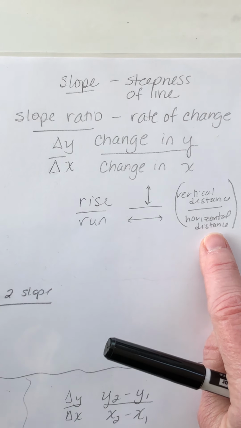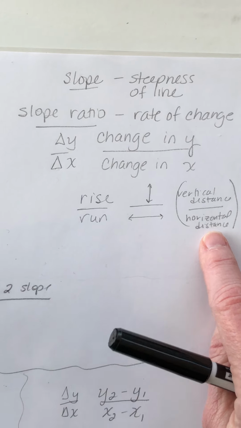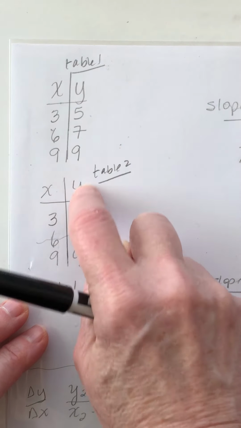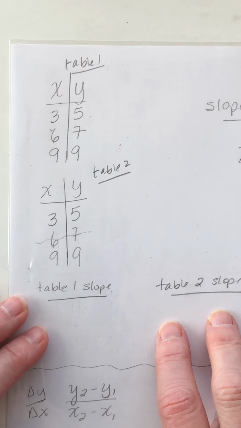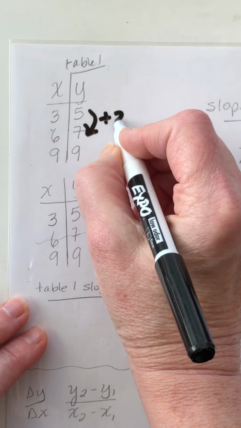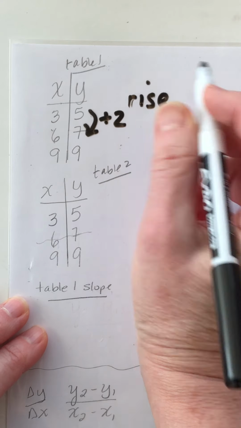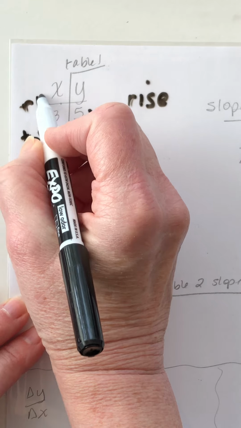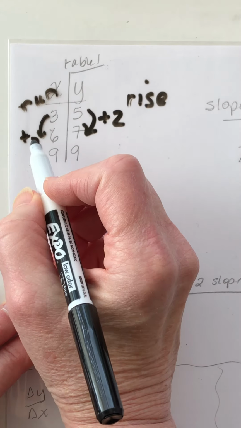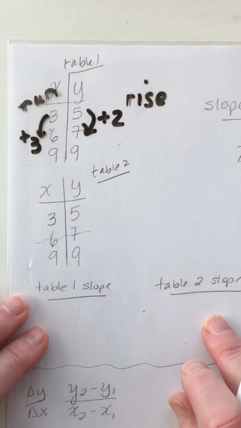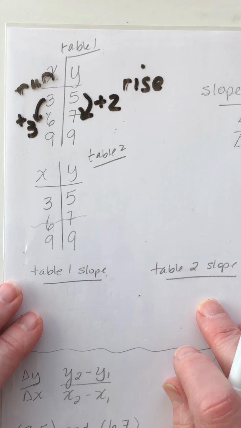So we talked about getting the slope from the graph. We talked about putting a couple of points from your graph right in a table and then finding the distance between those points. So before I said delta y and delta x, well, this is my rise, if you want to talk about it informally, and this plus 3 here, that would be my run. Delta y, delta x. So you could call it many different things, but we're really all talking about the same thing.